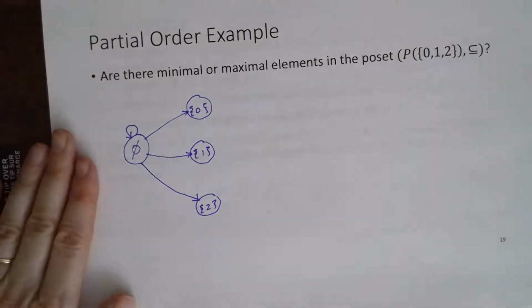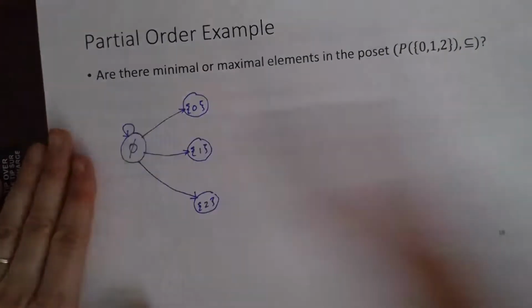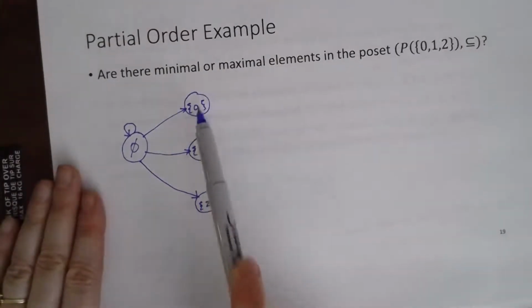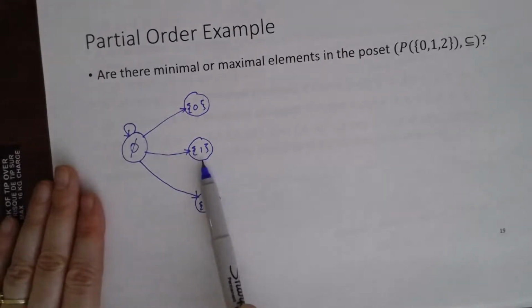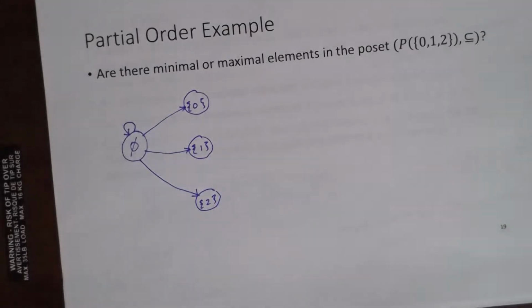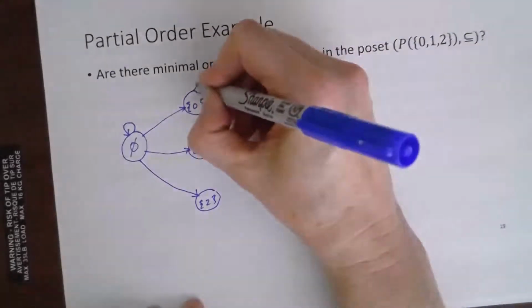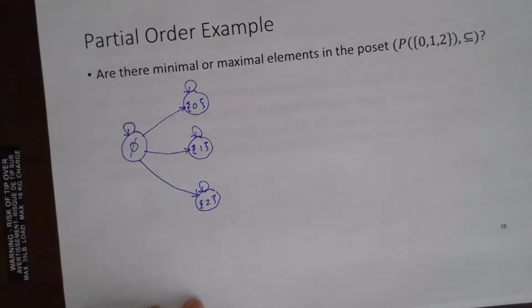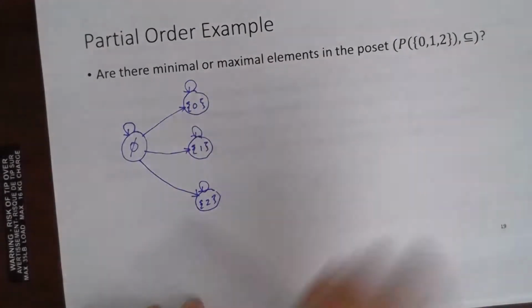Okay. And I drew these above each other instead of in a long line because I already thought about this and I realized that 0, the set containing 0, is not a subset of the set containing 1. Nor is 1 a subset of the set containing 0. Those are incomparable. Right? Neither of them are subsets of each other. So there's not going to be an arrow going between them. Since they're incomparable, I don't really need to put one after another. They can all just kind of be in the same order. Okay, and then of course everything is a subset of itself. I should have self loops on all of these. So that takes care of all the subsets of size 1.